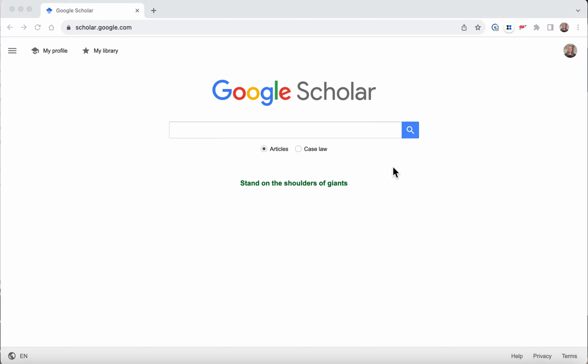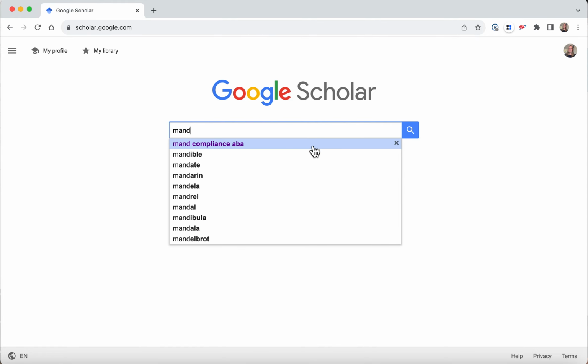What that means is that this learner that I'm looking to write a behavior plan for becomes very upset when the adults do not comply with his mands. So he will ask for things, but he'll often ask for things that are unreasonable or unavailable right now, and he escalates very quickly into aggression as soon as the adult doesn't comply with his mands. So I'm just going to put in mand compliance and ABA.